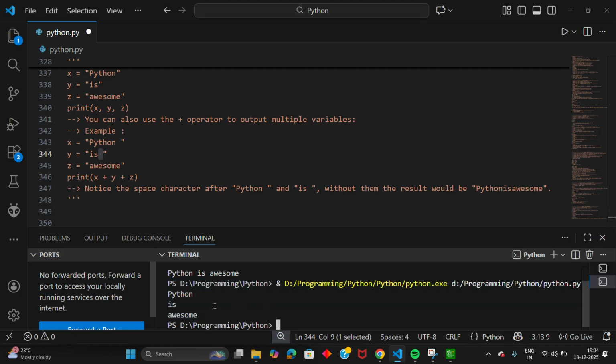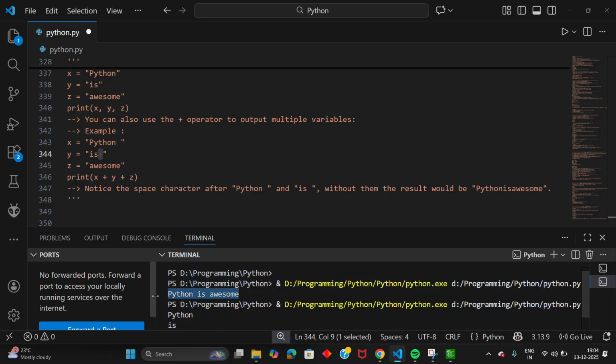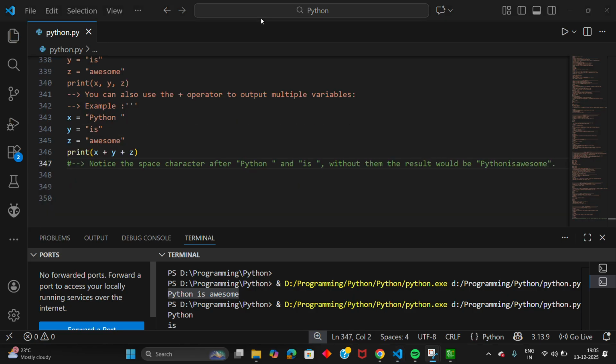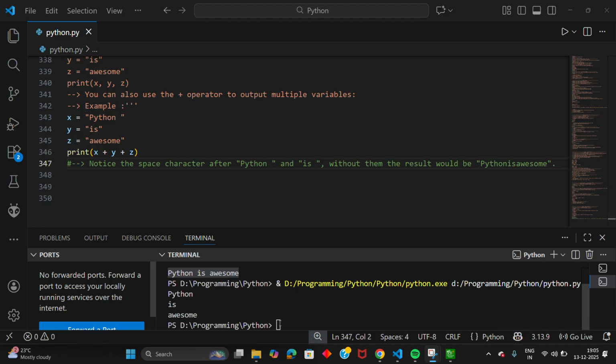If the space is removed, then the output will be Pythonisawesome combined, which will affect our readability. We can't read it, right? If we have the spaces, then only we can read them. So let us see that as well. Let me print the output. First of all, let me clear this.